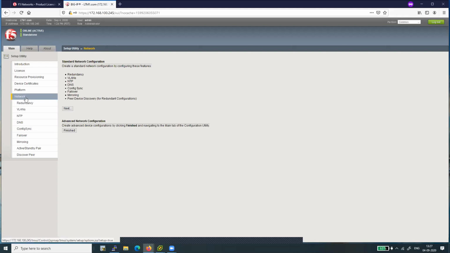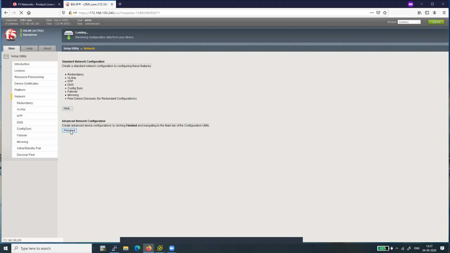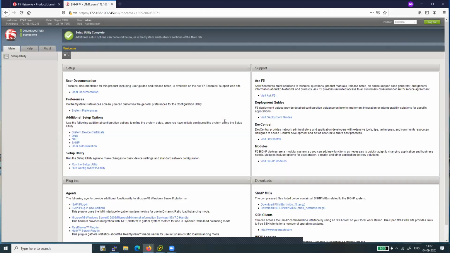Okay, this is all about your network related configuration. It says do you want to configure redundancy, VLAN, NTP, DNS and all that, or you don't want to? I would say I really don't want to configure anything because I have to see the topology and the IP schema for the interfaces. For the moment, I would say just finish this licensing part. Right, here we go. It says this has been done. If you want to configure DNS, NTP, and SNMP, you can go ahead and configure it.